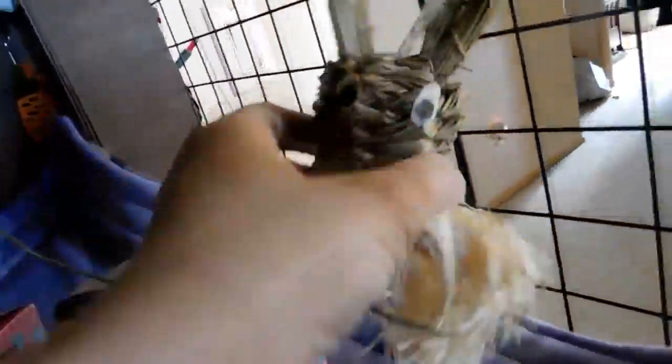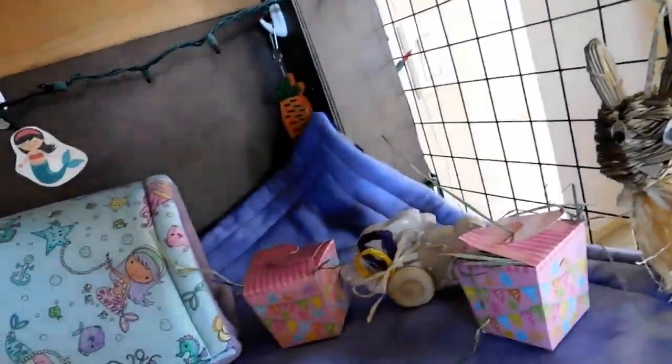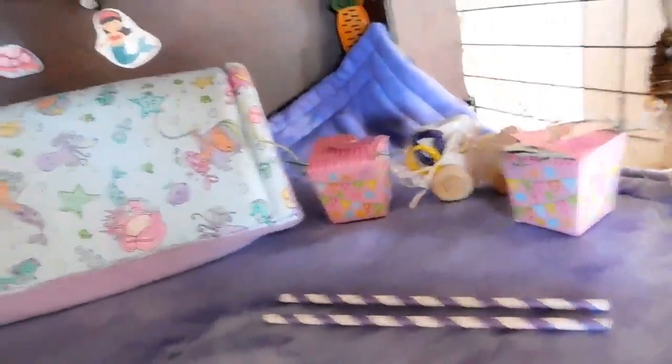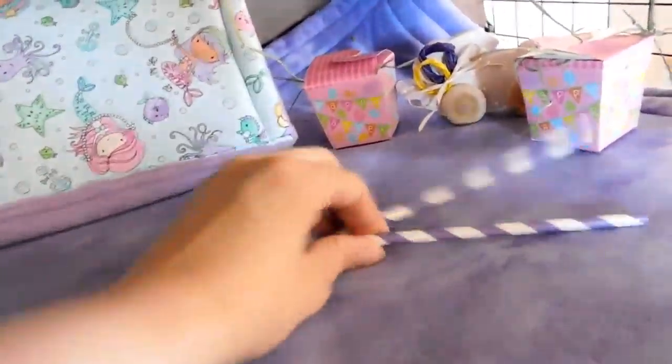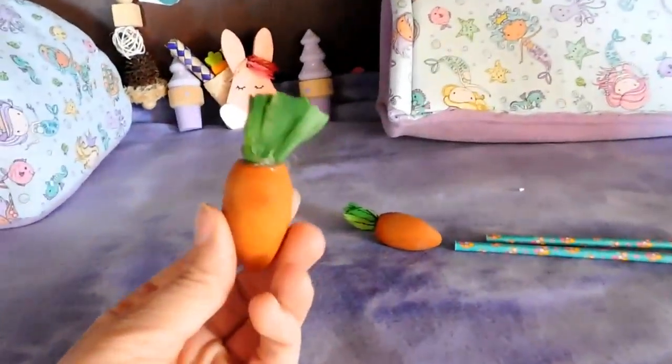And then I have just this little bunny hanging thing that I got from one of my subscription boxes — I'm not sure which one. I'm kind of the person that, as I see things in subscription boxes, I think, 'Oh, that'll work great for this holiday,' and put it up until then. And then I have just these little paper straws that I got from the Dollar Tree. And then we have these little wooden carrots for them to chew on.